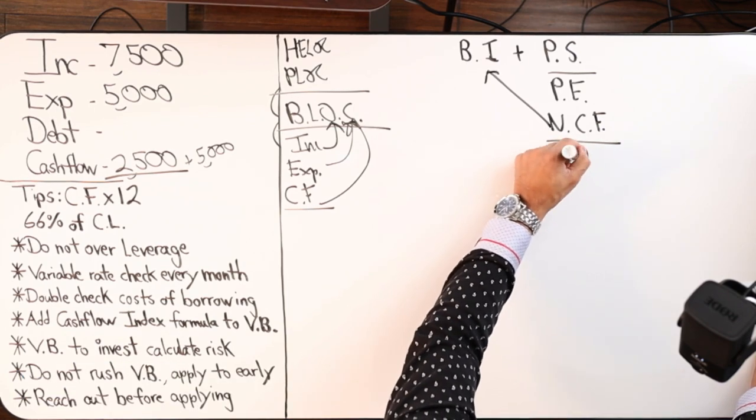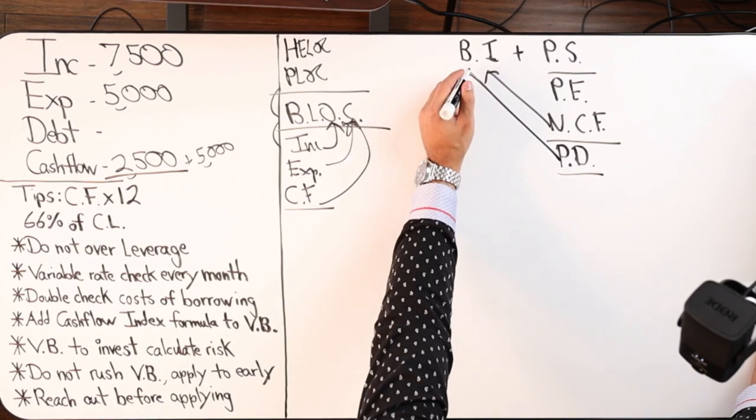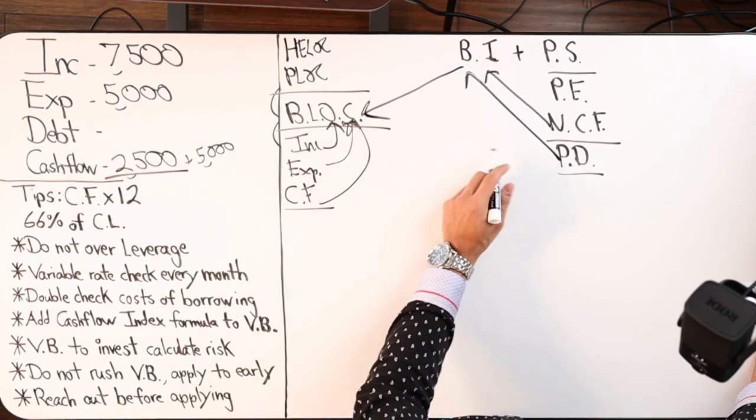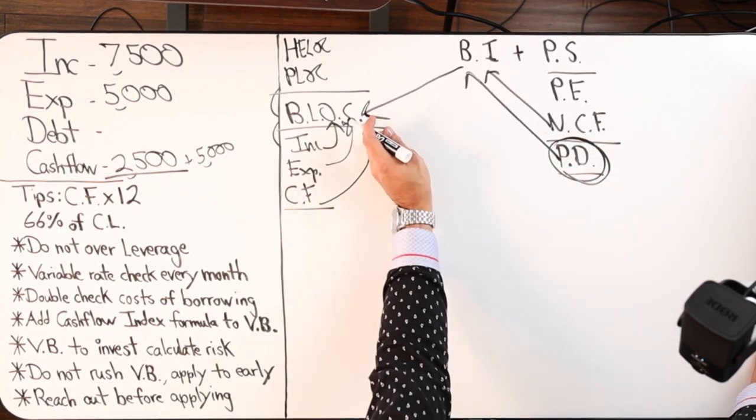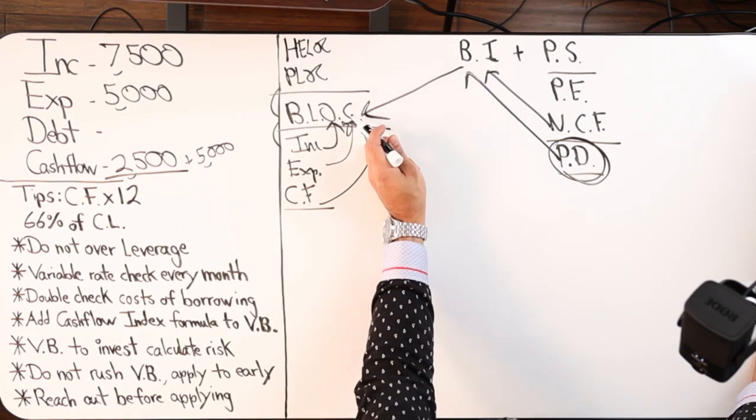And then any personal debts, we can run the math to see which ones we want to send over to the business, which would land in the business line of credit, that debt that you're trying to consolidate and move over here, as well as net cash flow would now come back over here.